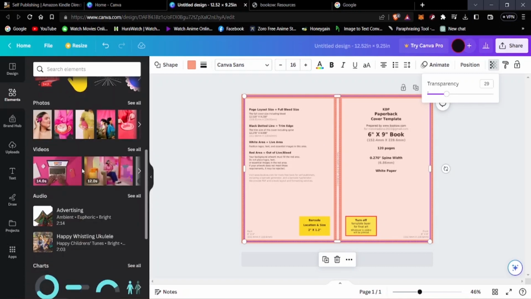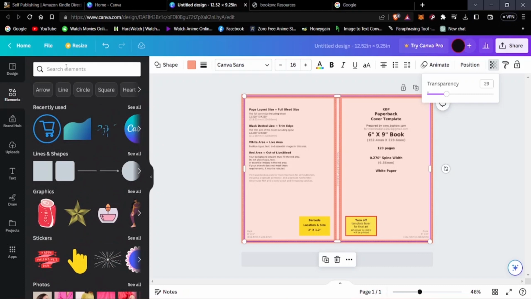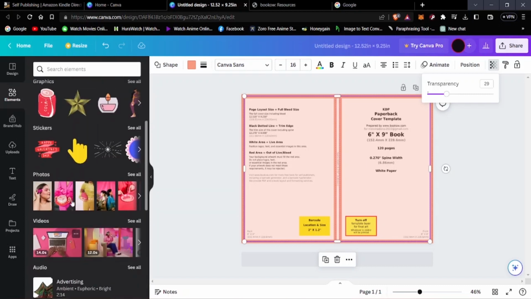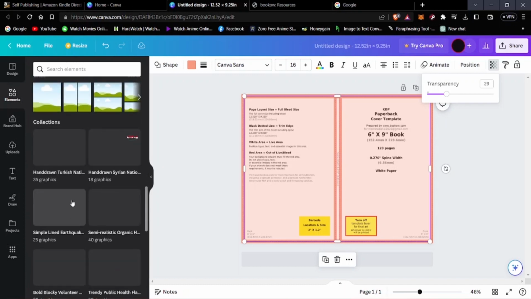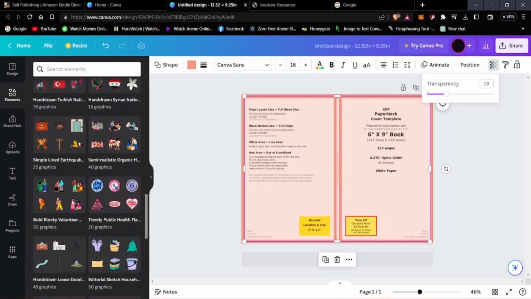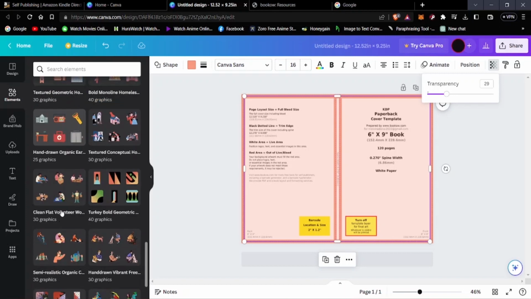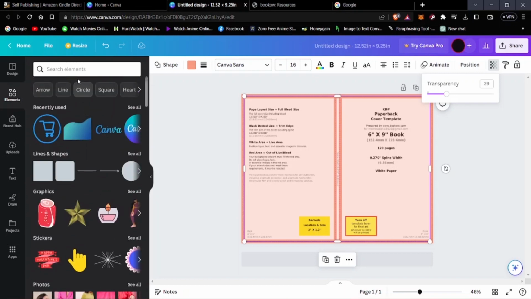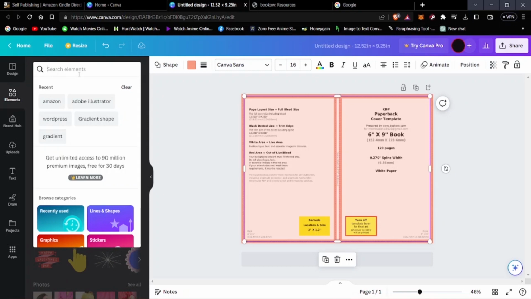To add some more elements, I can just go ahead and search for, let's say, patterns, or let's search for flowers.